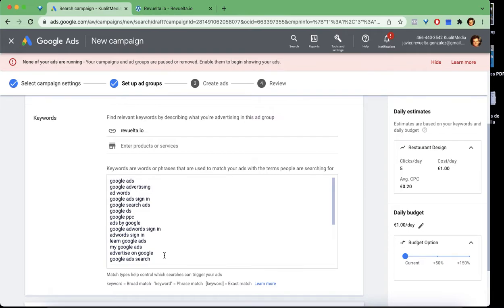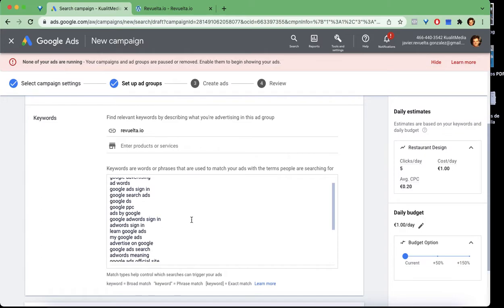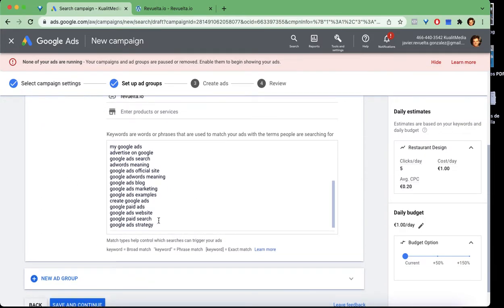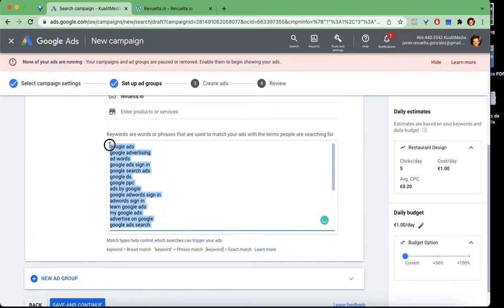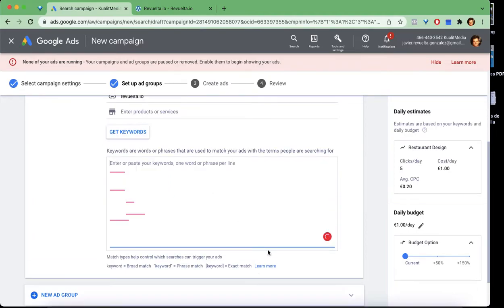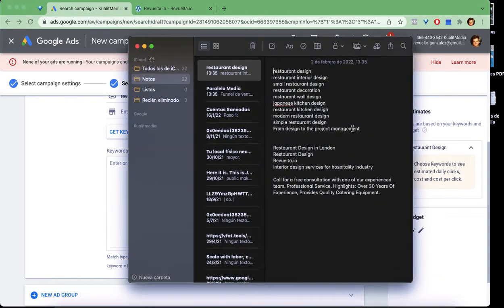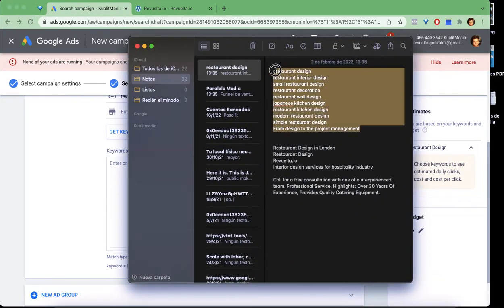Google understands that I have these keywords in this website, and it's quite good, but in this case we are not interested in these keywords, and I have a list of keywords here that I'm going to work with.